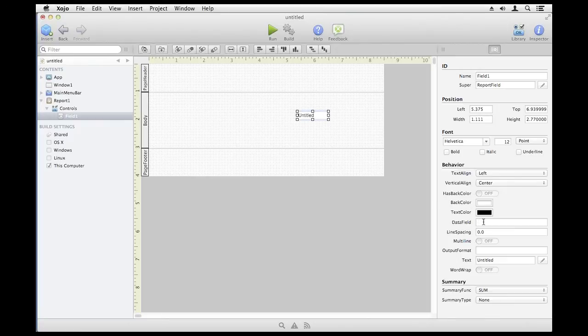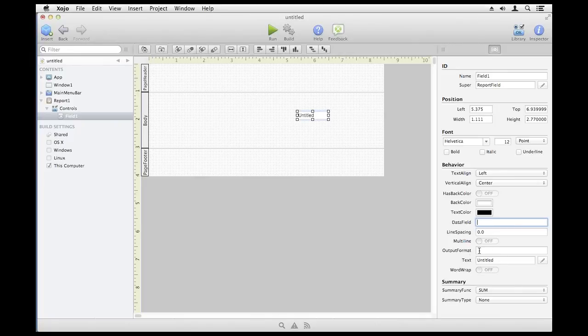Probably the big one here is the data field. This is the name of the field and works in conjunction with a field that you add to the report that will be extracted from whatever the data source is that contains the data to display in the report. So this is typically a name. If your data is coming from a database, this probably would be the column name. If your data is coming from something that you set up using the dataset interface available with reporting, this would be the name that you set up in your code that contains the data to display in this field.